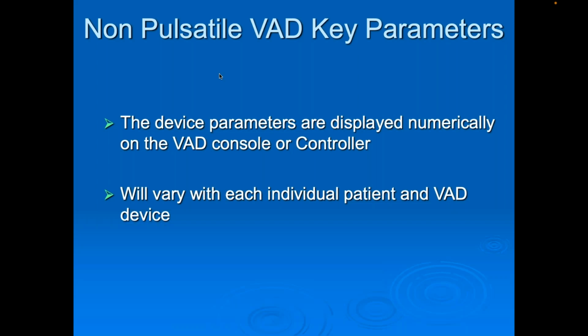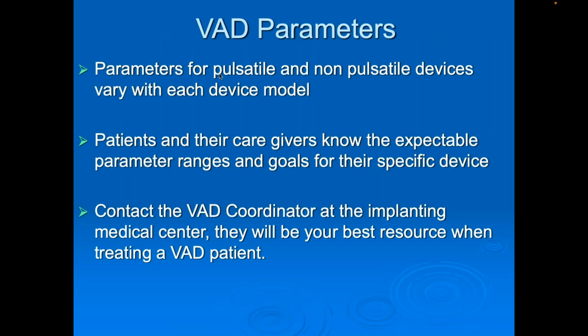The device parameters are displayed numerically on the VAD console or controller. This will vary with each individual patient and VAD device. VAD parameters for a pulsatile and non-pulsatile device vary with each device model, which we'll be covering shortly. Patients and their caregivers know the expected parameter ranges and goals for their specific device.